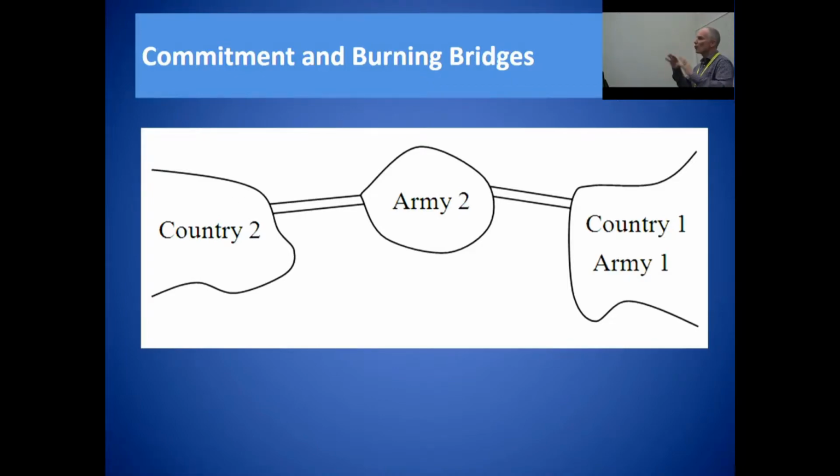Now, both countries would like to occupy this island. That's what they want to do. They want to own the island that sits between these countries. Currently, though, the army of Country 2 occupies the island. So that's where we're currently at. Now, for Country 2, this is fantastic. It wants to occupy the island, and that's exactly what's happening. However, Country 1 isn't happy. It wants to occupy the island, but it doesn't. Therefore, it will need to do something.